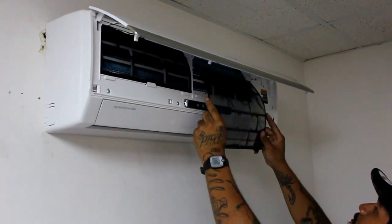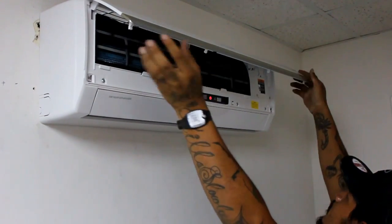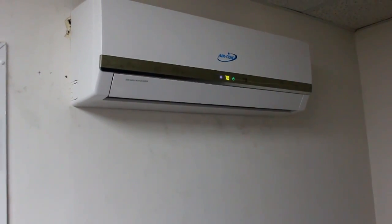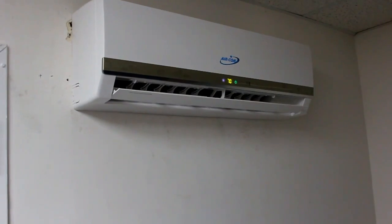Reassemble the front cover of the indoor unit and insert the filters. Close the lid. The unit is now ready for use. With the remote, turn on the unit. Now you may enjoy your new aircon mini split.